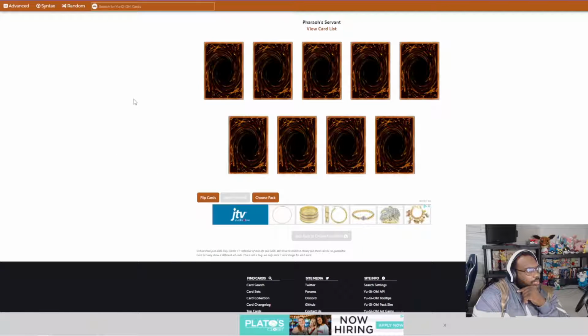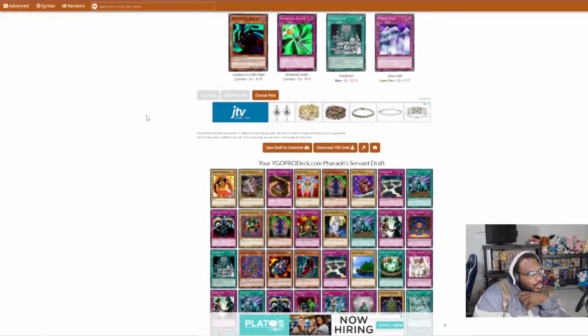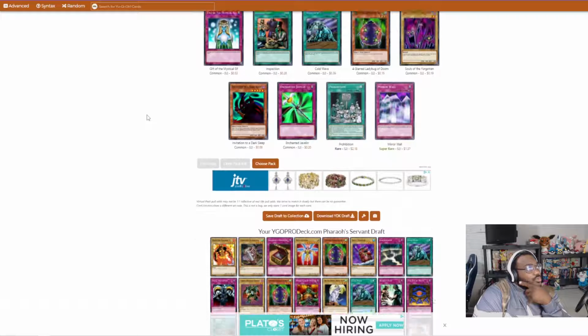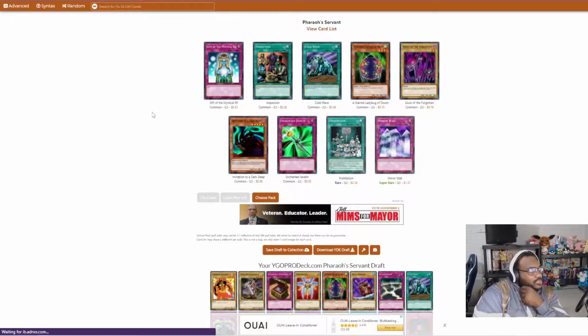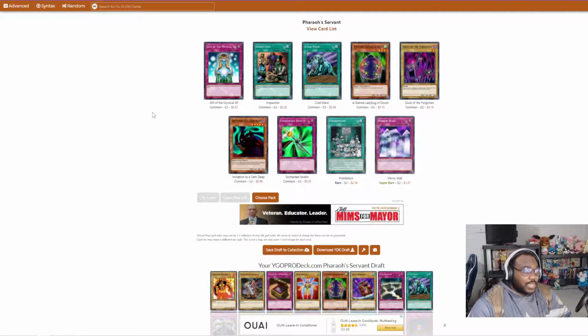I don't care to read it, but yeah, there we go. Nope, don't do that. And a third Prohibition. That's actually nuts. And a Mirror Wall also. That gives me 2 Mirror Walls. That's really crazy. 3 copies of Prohibition is really nice protection if you think about it.